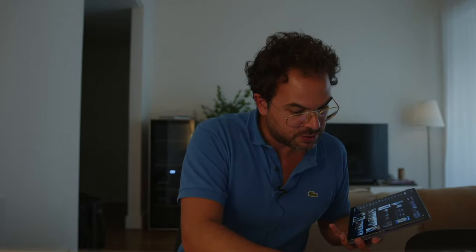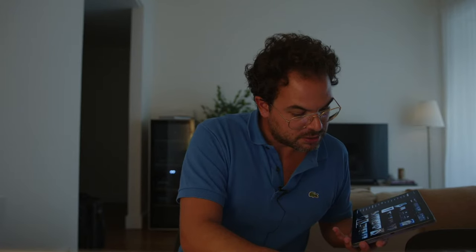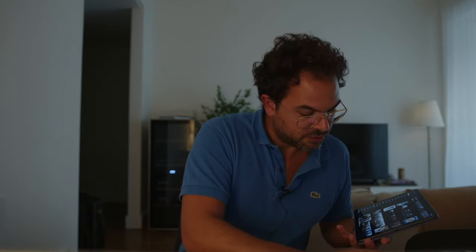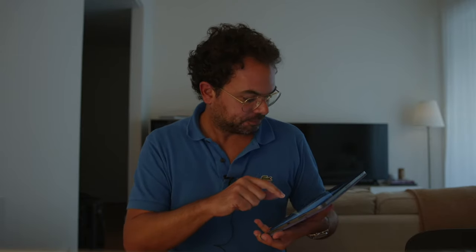And another frame that I posted on my Instagram, because this is mind-blowing. Give me just a second, because I'm going to show you this. You're going to be blown away. It's here. Okay, just one frame. But just to give you guys an idea of what this sensor can capture, check this out.